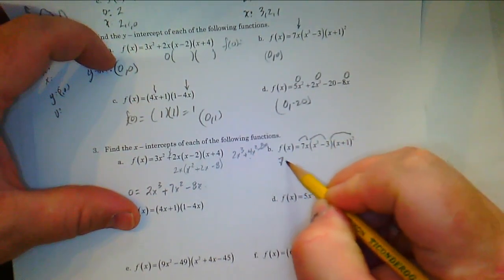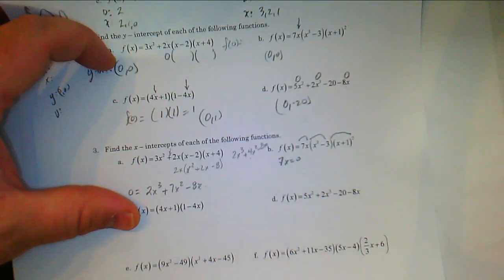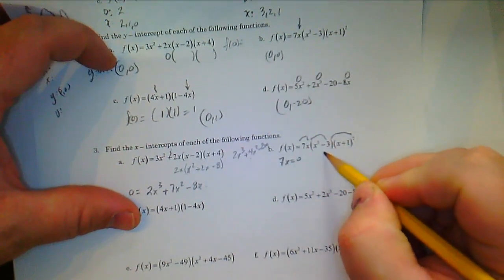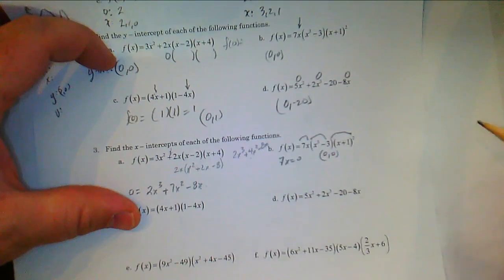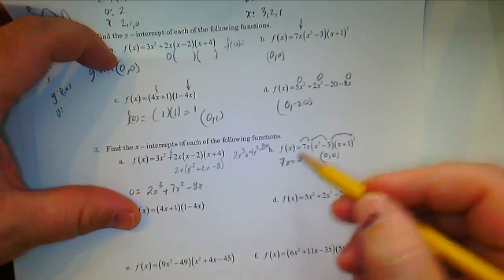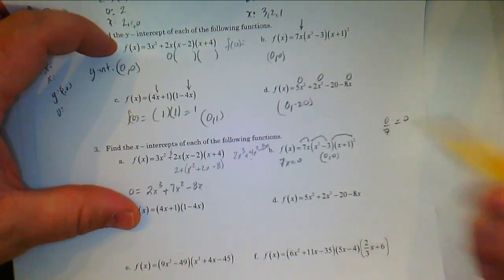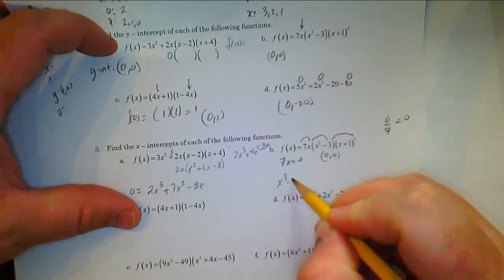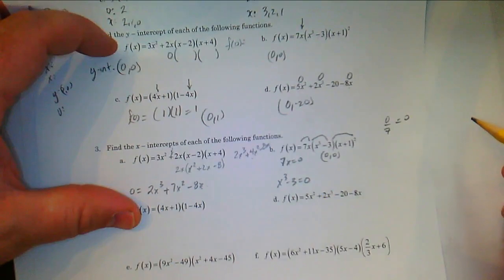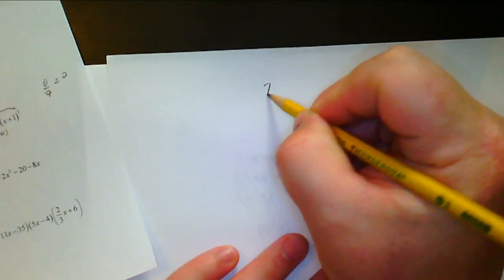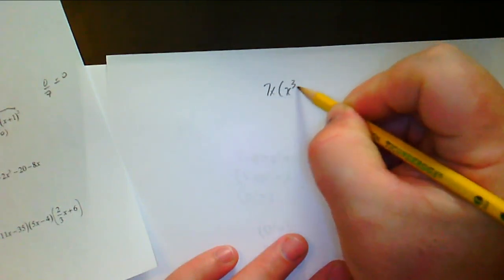So 7x equals 0. Excuse me. When you solve that, you just divide by 7, right? And so you get 0, 0. You divide both sides by 7. X equals 0 over 7, which is equal to 0. Boom, done. Okay. X cubed minus 3 equals 0. Man. Let's do this one on some scratch paper right here. So let's go ahead and do the whole thing.